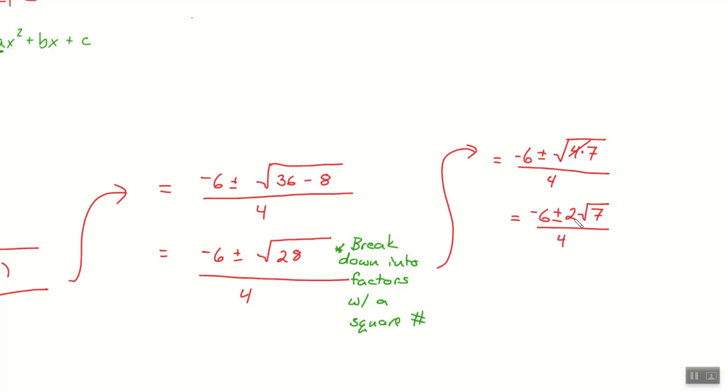Yep, I just took it outside because now it's, instead of 28, it's 2 because we took the 2 out from the square root. Okay, looking at this, there's a bunch of different ways that we can simplify this very last step. When I view it, I look at this numerator and I see these two numbers. Is there anything that they have in common? Yeah. 2. If I were to factor a 2 out of this, and you might do this faster than I do, but I'm just trying to show everything, it leaves what inside?